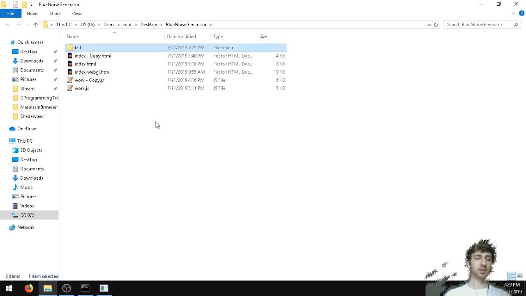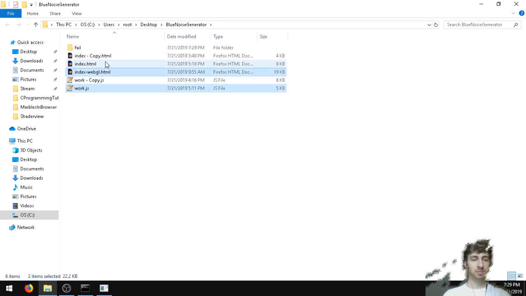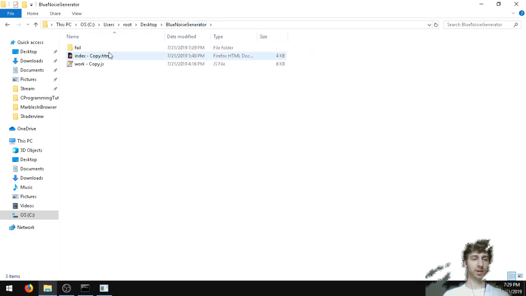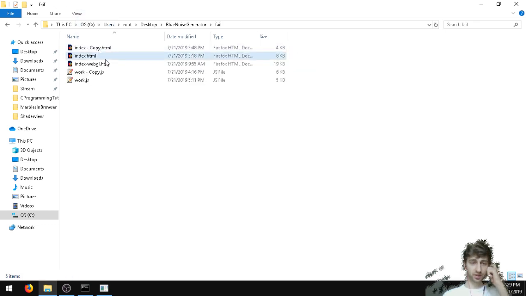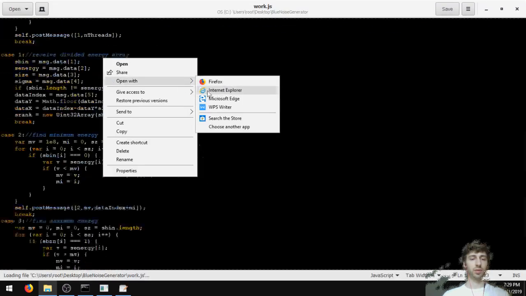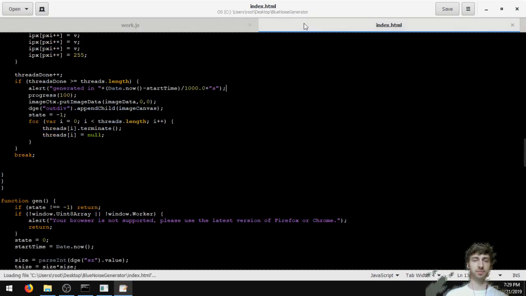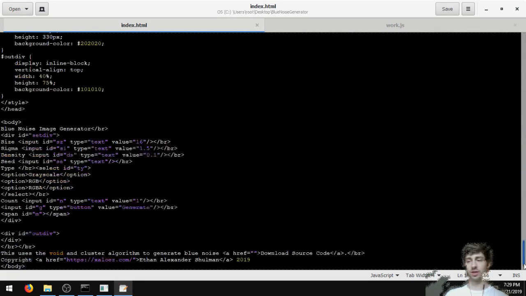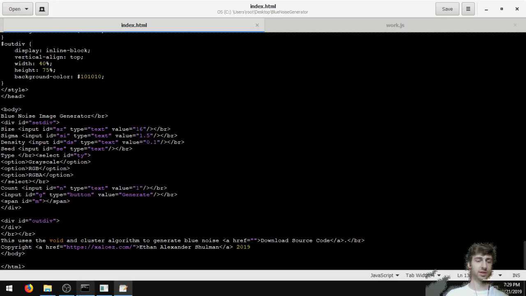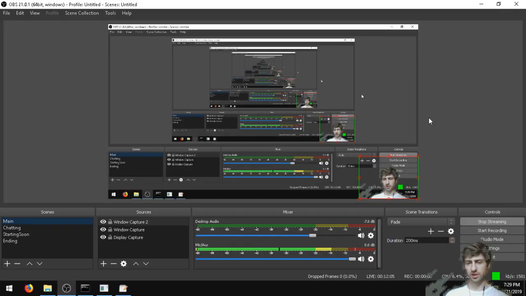Anyways, we're going to put the stuff that didn't work in the fail folder. Right there. So this is what worked. You know what? We're going to put this all in the fail. We're going to start this back up from scratch, basically. Not from scratch, but I'm going to rewrite some of it to make it more efficient. So the one thing I did like that I did differently about this, let me just make sure is everything set up good here. Yeah, it is.